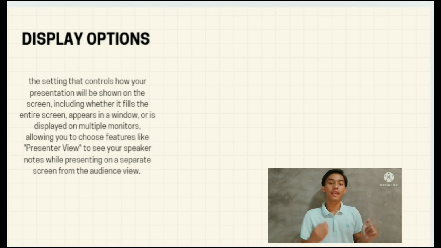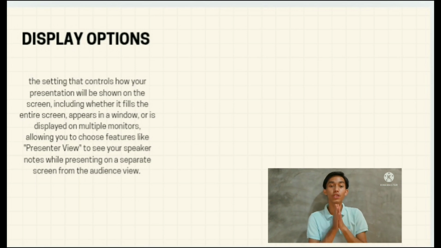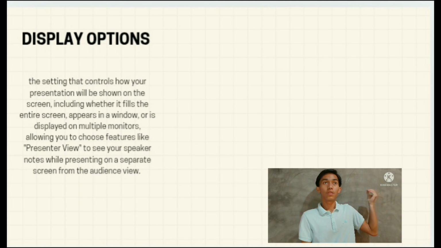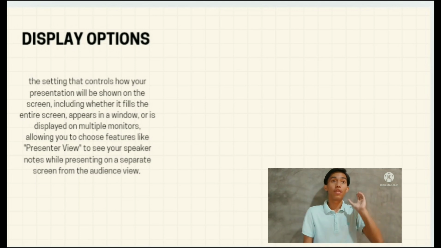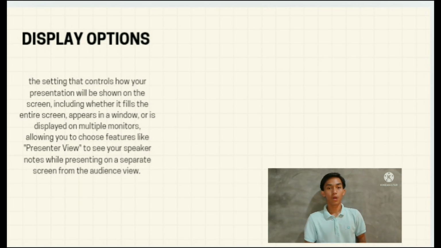So it refers to the setting that controls how you present. It shows on the screen, including which view to use. So if you click the display option, you see many options like normal, slide sorter, or slideshow. So the next one is the ribbon.